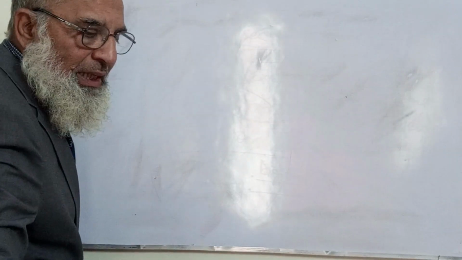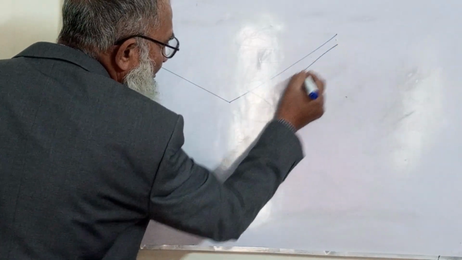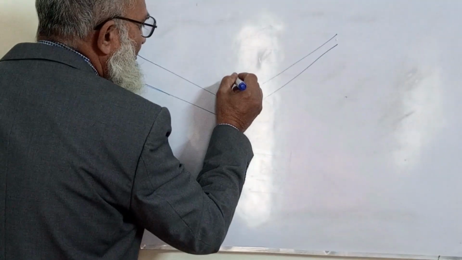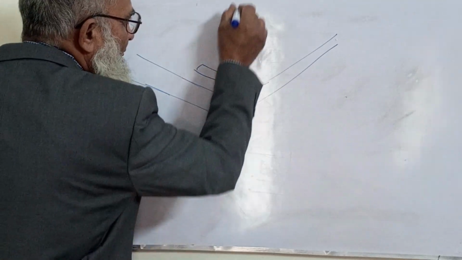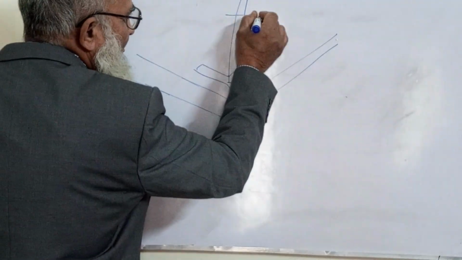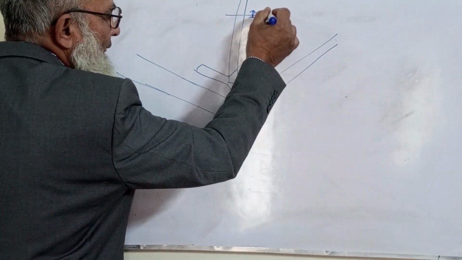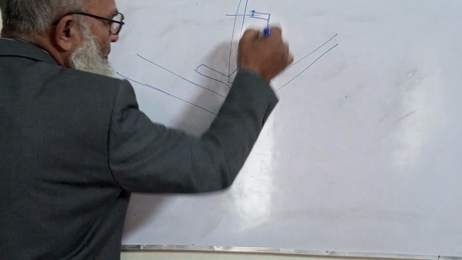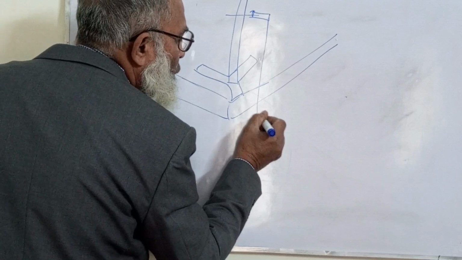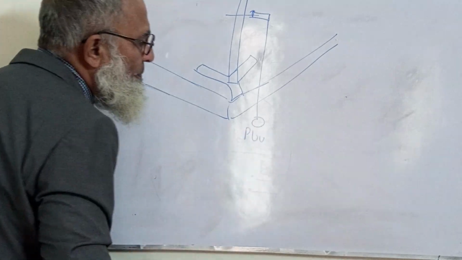Now there is a physics lab. You are in the physics lab, and there is a table. This is the corner of the table, and there is a stand. On the stand there is a rod, and on the rod there is a clamp which can be tightened, and in the clamp a string has been dropped, and at one end of the string is a bob, called a plumb bob.